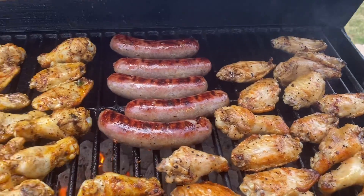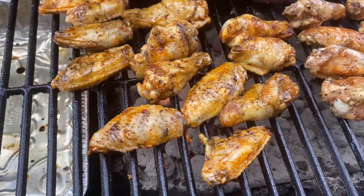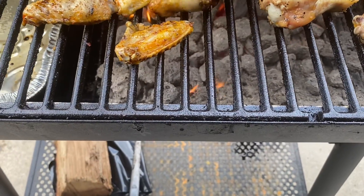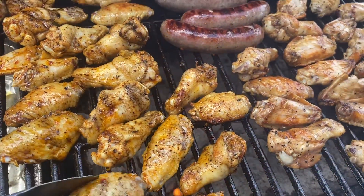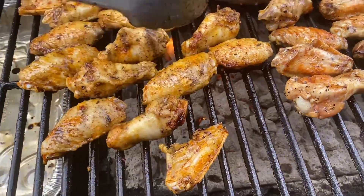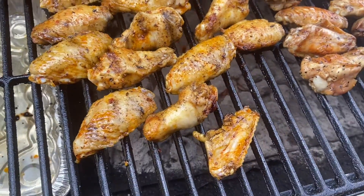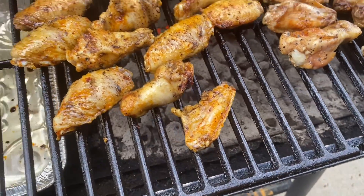Got that little flame under there — I told y'all a little flame doesn't matter, as long as you know how to control yourself and what you're doing. Control it, use that flame — it's there but it ain't stopping nothing. Like I said, I'm multitasking — flipping the food and filming at the same time. I can't believe I just said that, but hey, it happens. It's small in there so definitely got to get them flipped over.